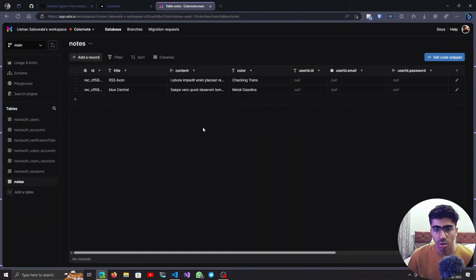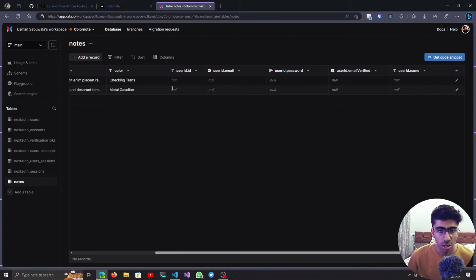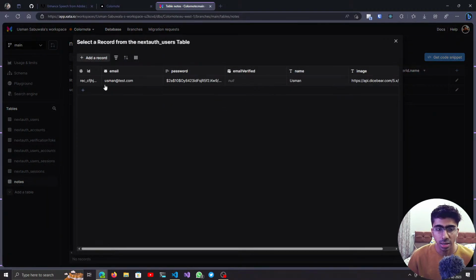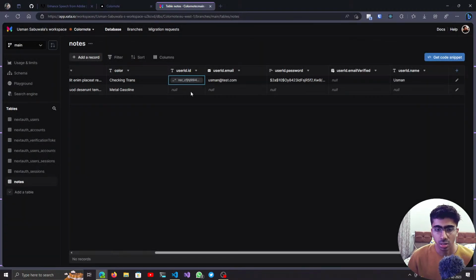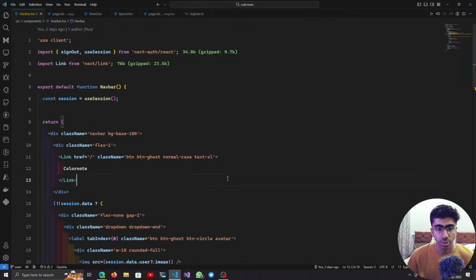I'll just hit generate. Now the user ID and all that stuff is null, but I think we can edit that. Why is it null? Yeah, we can select this. Fine. And now that we have some random data, let's also start working on displaying these notes. So it's going to be fun.